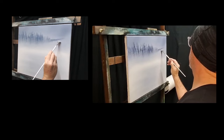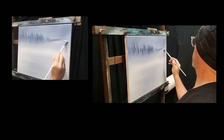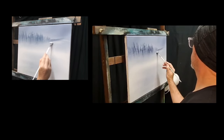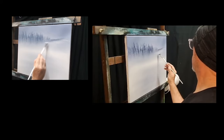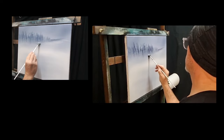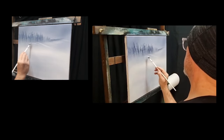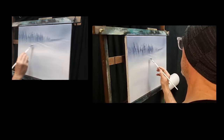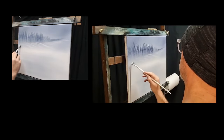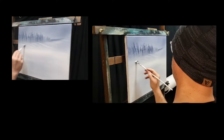So let's just decide where we want some snow. And don't worry about this. Just kind of start going. You'll start feeling what the lay of the land wants to be. I like to leave these gaps in here because we'll come back and put a little shadow in there in a little while. But if you leave some gaps there, look at that. Look how it just sets the feel of we're on a slope, kind of coming down, and we look like we got a cold winter scene already. We haven't even done that much.